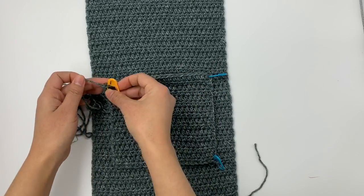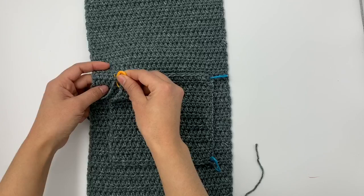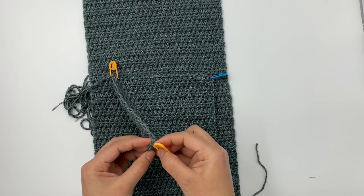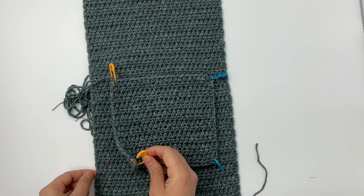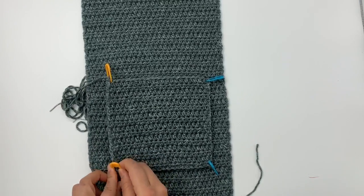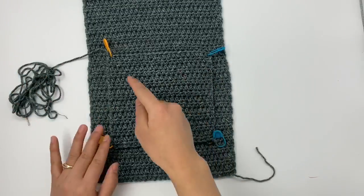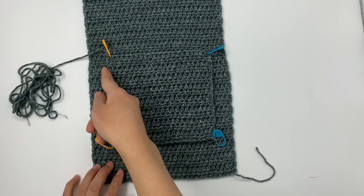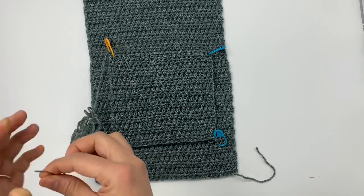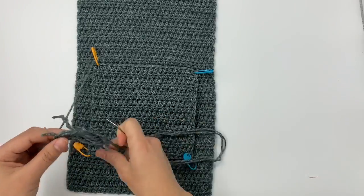All right. The last corner here. All right, if you think it's even, you just go ahead and sew it. But when you sew, we're just gonna sew into the inside. Make sure that your needle doesn't go through the front. Let me show you.